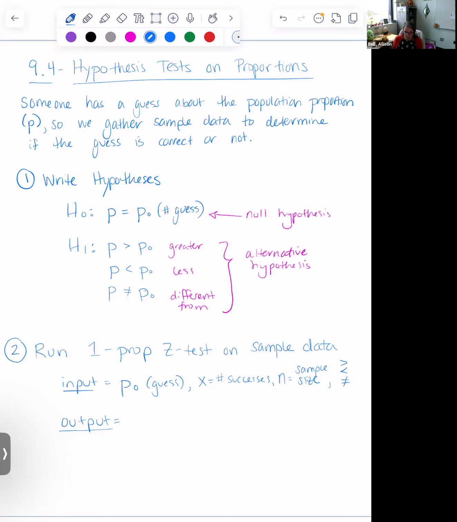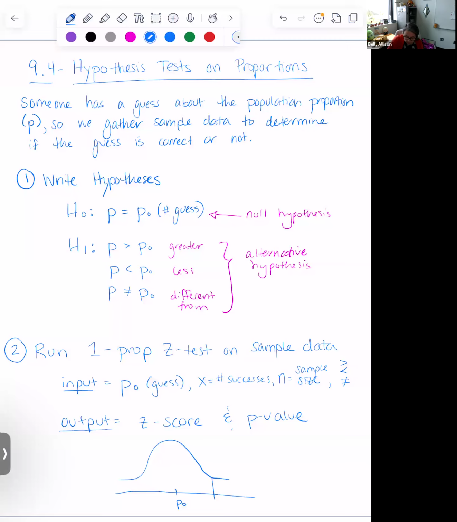So if you guys remember from 9.3, there's two things that have to come out of the test. The test statistic, so in this case, a z-score, and a p-value. And in section 9.1, we're going to go into more depth on what the p-value is. But the p-value definition will be really discussed in section 9.1. What we do is we use that z-score and that p-value to make a conclusion. So I can draw you a little picture of what this might look like. So we put the P0 guess in the middle, and then we put the sample, let's say we think our guess is greater.